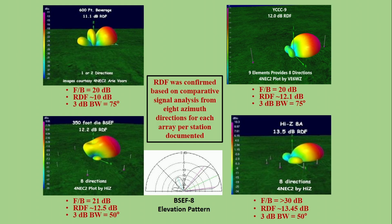concluded was, if you look at the elevation plot just to the right, you have a very high lobe that's up there at about 60 degrees maybe. And then it sort of rolls off, and then you have another one closer to the ground. I believe when you're doing the 3D modeling of this, that it shows the result of that higher lobe at about 60 degrees protruding off the back. And that's why you get sort of a distorted, if you will, pattern off the back.